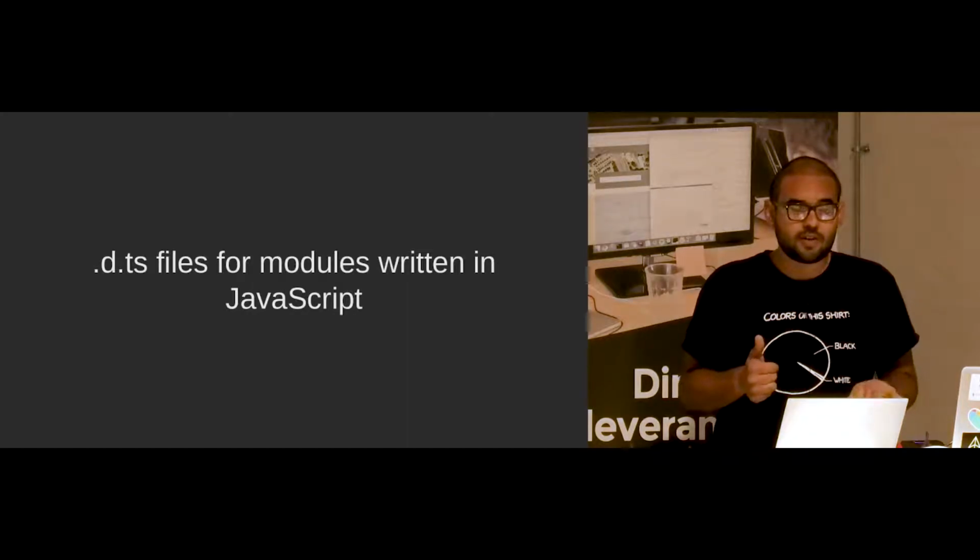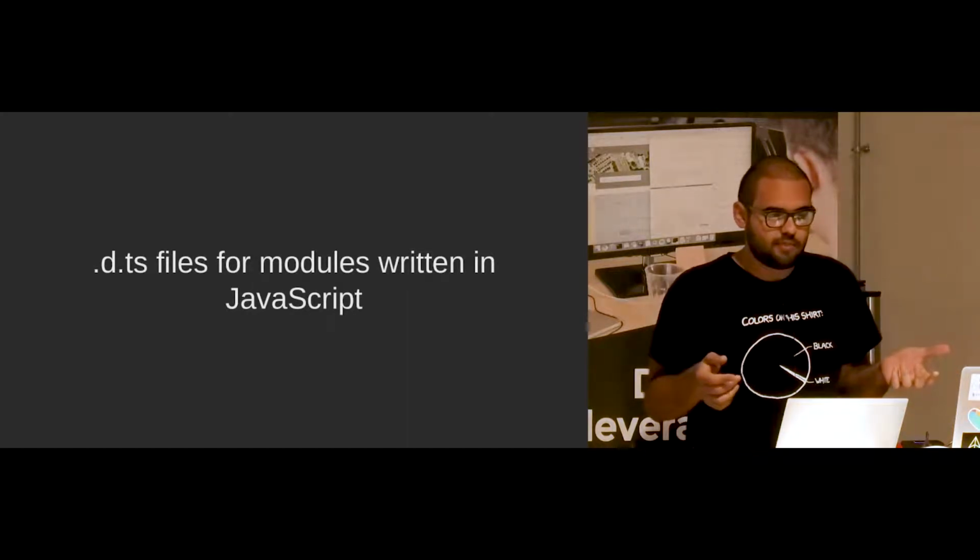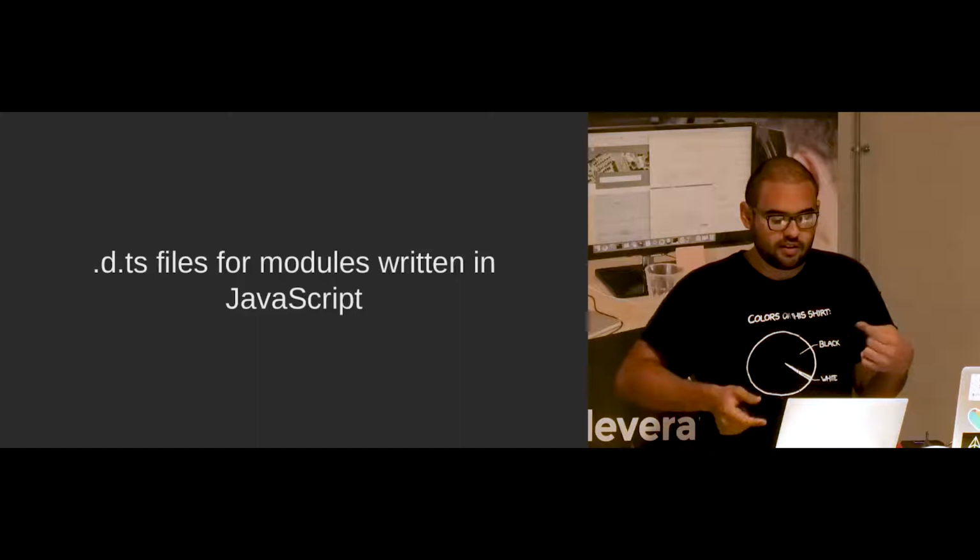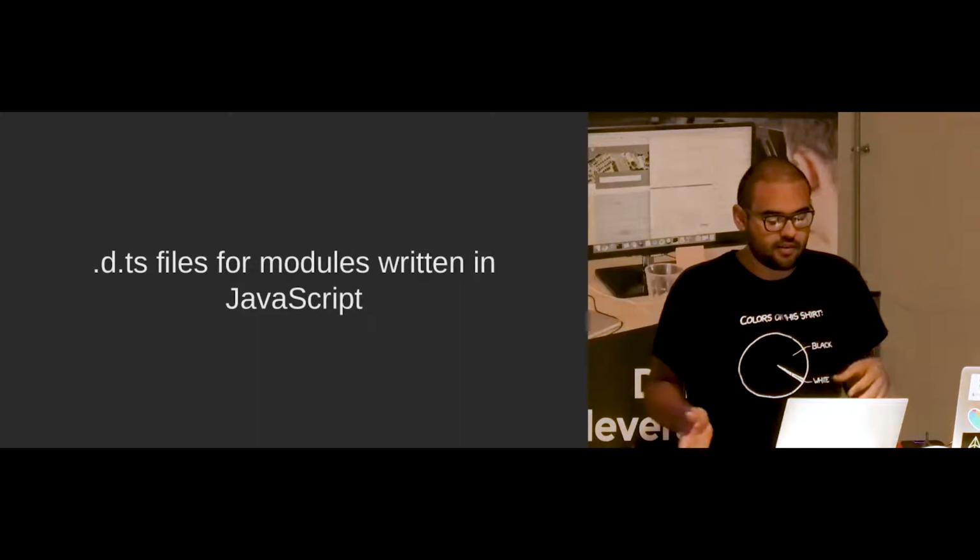These are like if you write a module in JavaScript, but people want to use it in TypeScript, they would usually define these, or there's a lot of them defined already. The problem with them is, of course, they're written by humans, and they can have errors. I actually had one example this year that was a bit scary.